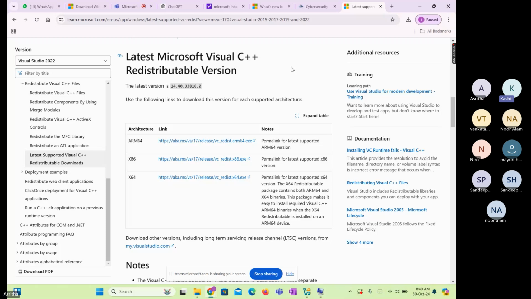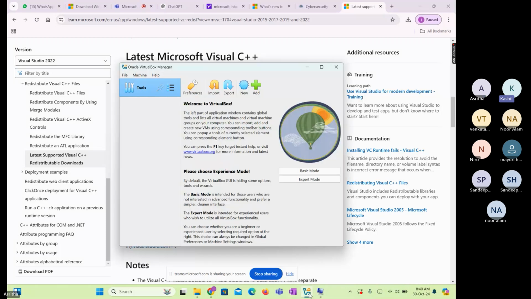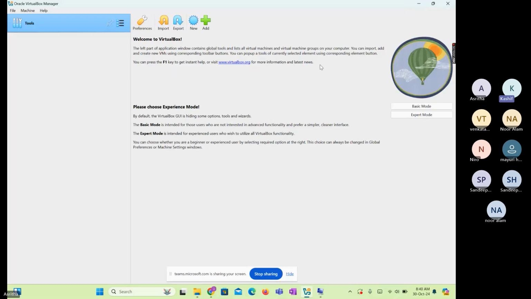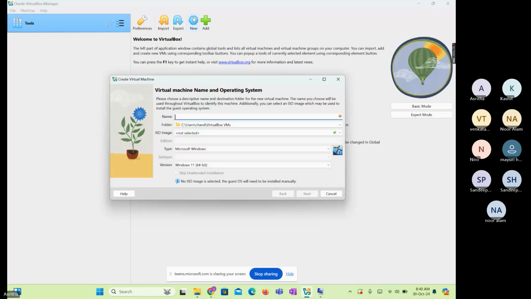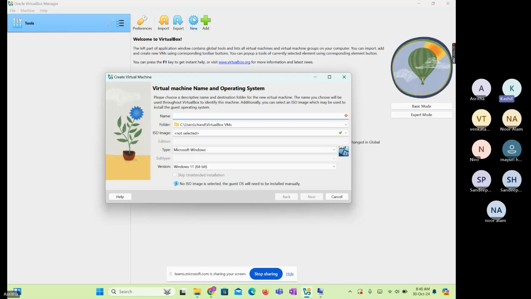So I think that's already open down at the bottom. Yeah, click on that. Maximize this screen. Okay, so we are going to build a new Windows 10 machine. So let's click on New on the top. And now what will be the name of that device?